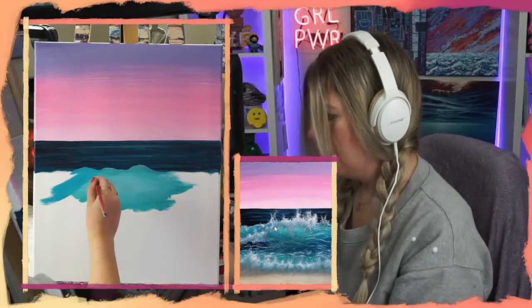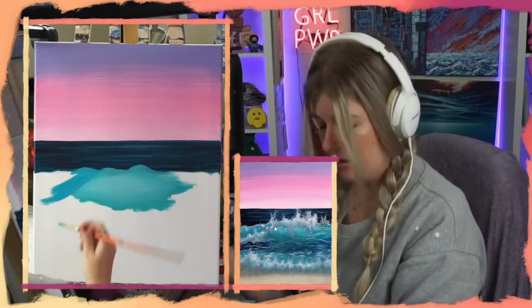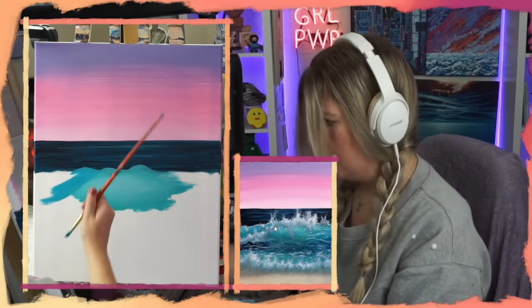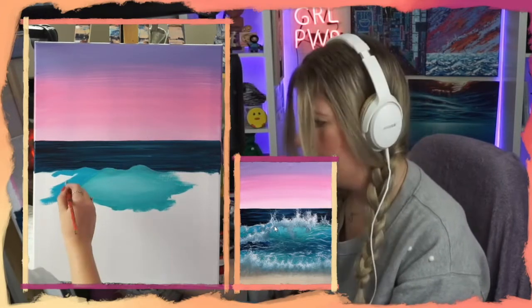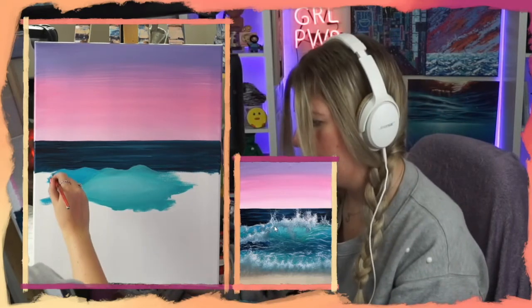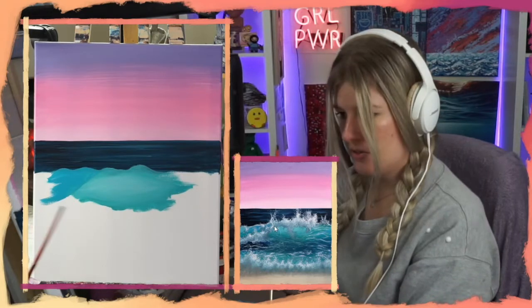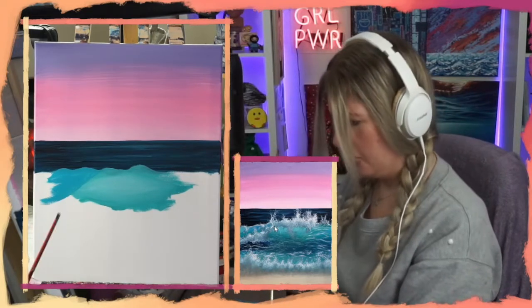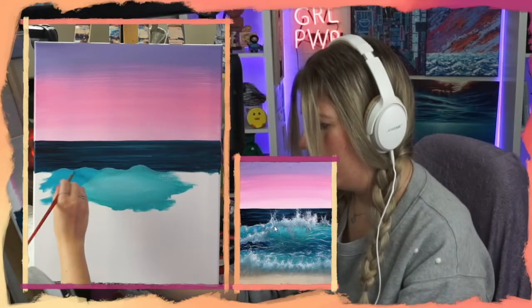So you can leave this edge harsh because of that, because it's kind of like the wave almost overlapping in a way. So you don't need to blend that necessarily. I'm just going to continue this color a little further over. And once again, I'm also trying to shape up the top a little bit, just doing some nice little curves and waves. Which again, we can always edit and alter when we have our mist going.